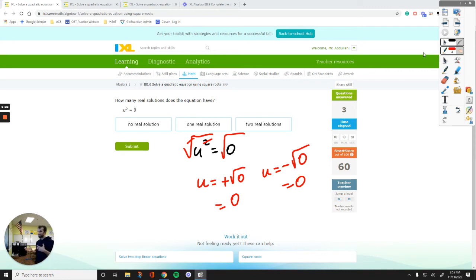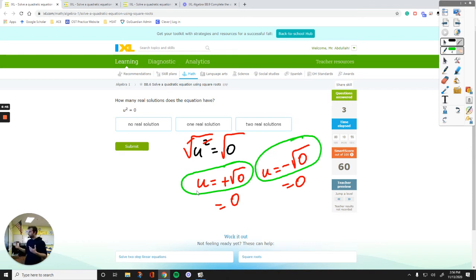I just want to now see. I've never done these questions. So technically, there are two solutions. Like, let me just show them. This is my first solution. This right here is my first. This right here is my second solution. But in the end, they are the same number.